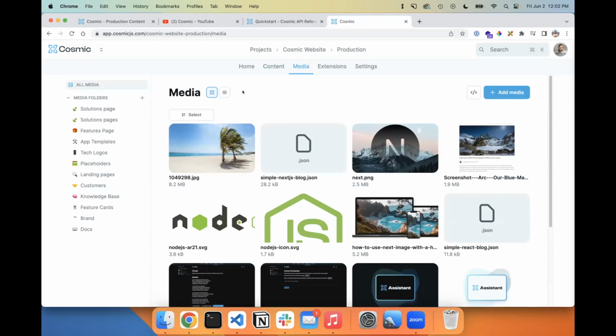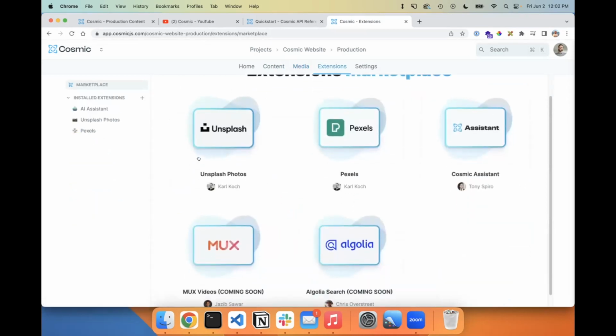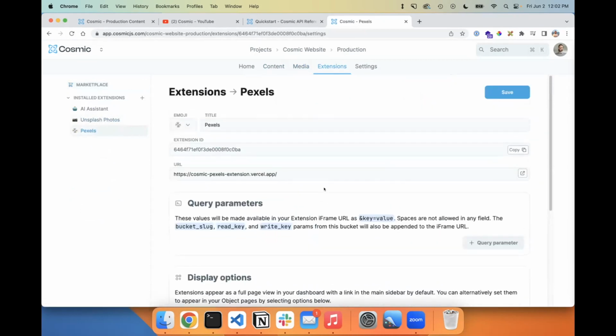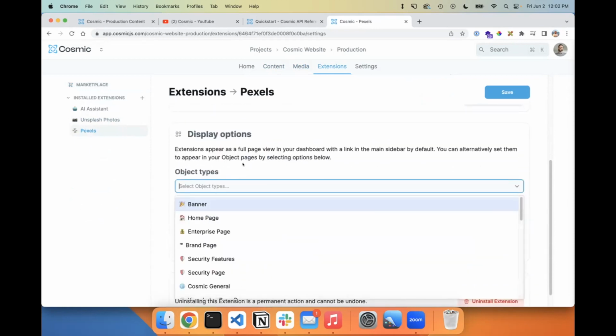Totally. Absolutely. I think if you just do one final thing for me, this is one of my favorite design elements in the extensions. If you go back into the extensions main bit, pick the Pexels one in the left bar, go on the settings cog, and then scroll down to display options, where you get to pick a location.